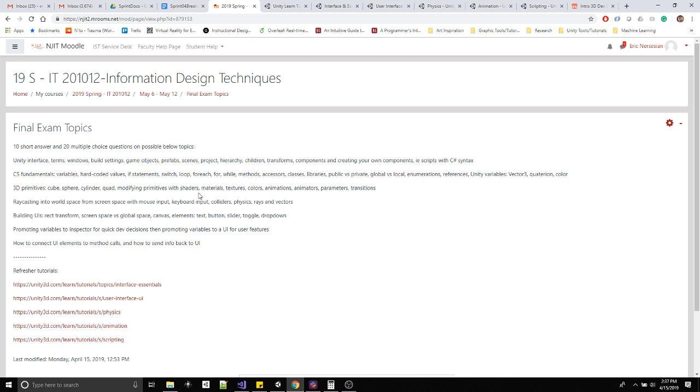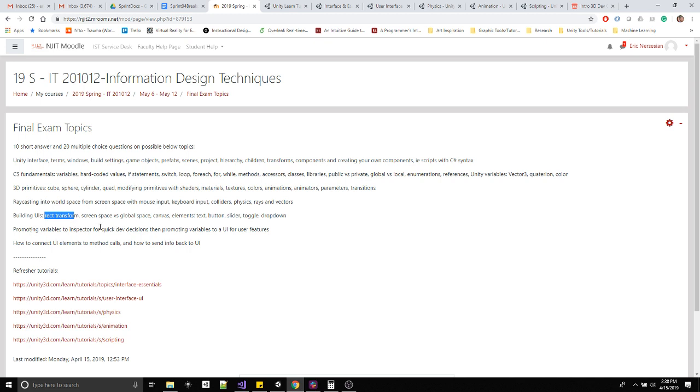Modifying those primitives with shaders, materials, colors, animations, animators. We dealt with parameters and transitions on those animators. Ray casting into the world space from screen space. Mouse input, keyboard input, colliders, physics, rays, vectors. Building the UI, rect transform, screen space, global space. Canvas, elements like text, button, slider, toggle, drop down.